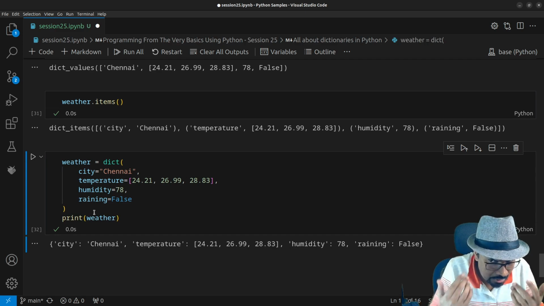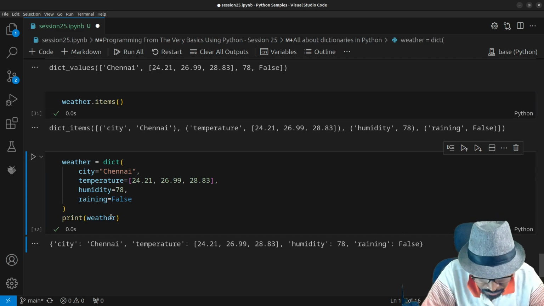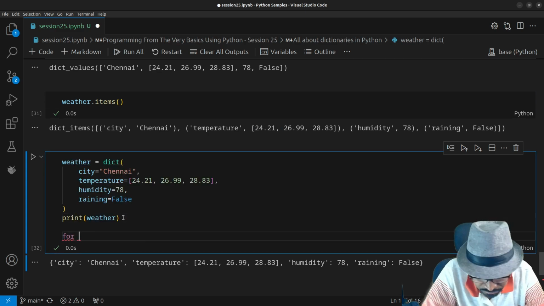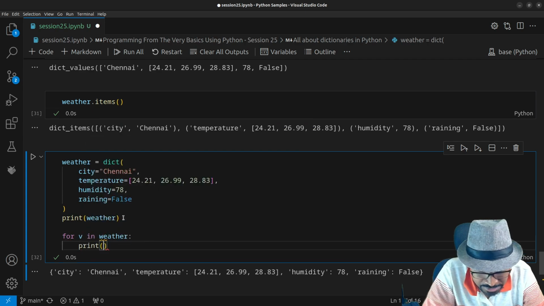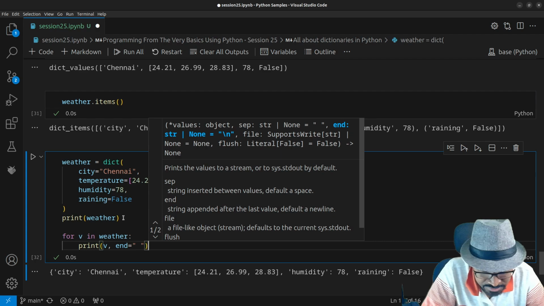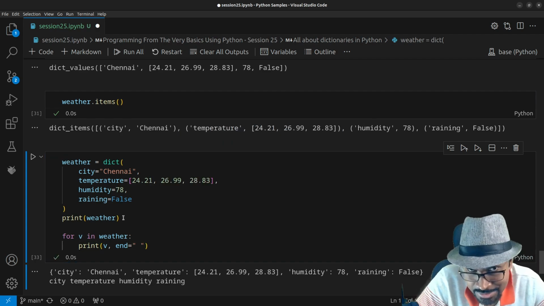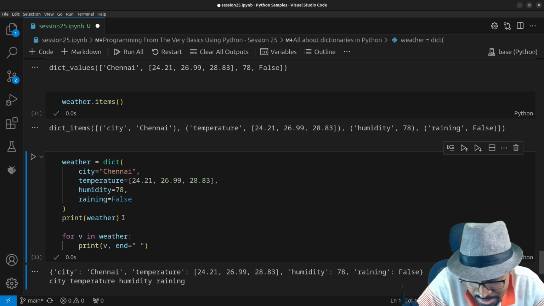Now I want to iterate over this dictionary. If you just try to use a for loop as is, let's say for v in weather, print v with end equal to space, what do you see happening? It only iterates over the keys. But some of you might say, oh, I know the key, so I can get the value by using weather of v.